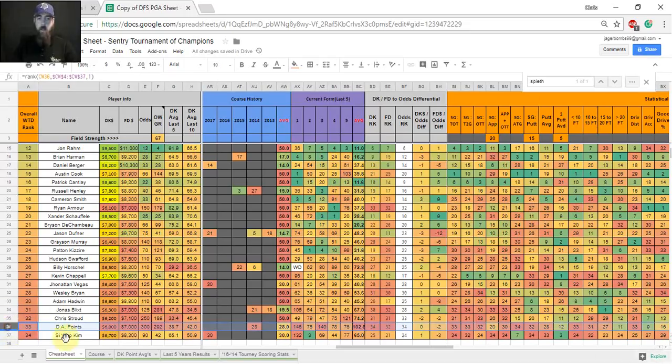Another one that sticks out would be DA points. In 2 of his last 3 starts, he's finished outside 140th out of probably around 156 players. So that's kind of big when you're analyzing players and their form, as well as their course history, on full field events especially.